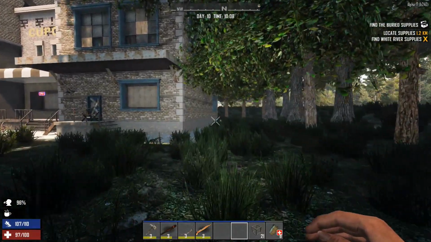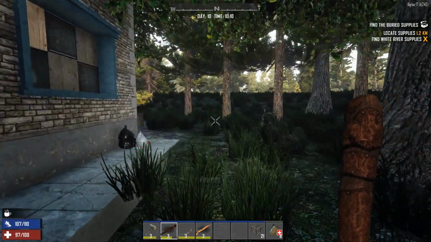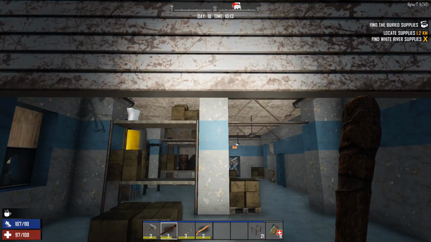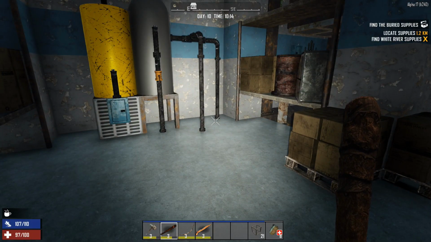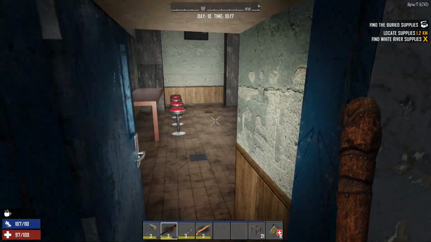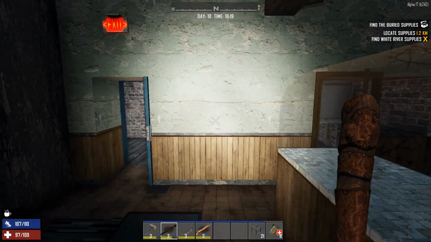So do the zombies respawn if we don't clear a point of interest out totally? How does that work? Now, are they all going to be in here? Is that wolf going to be back in here? That would suck big time. I thought that was one of those gas things, but it's not. Are they all back in here? Not so far.